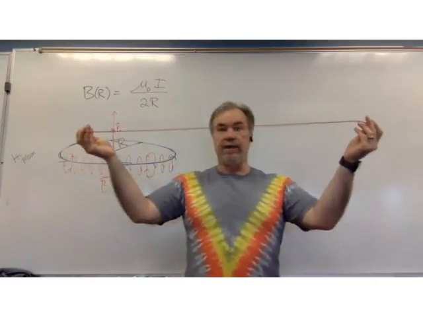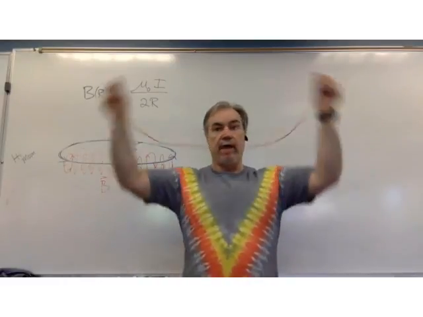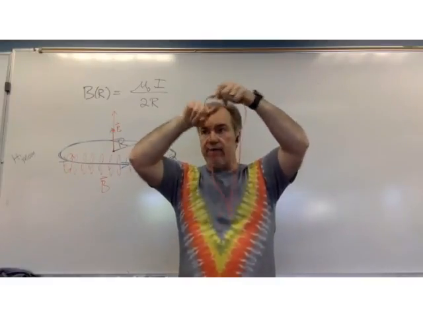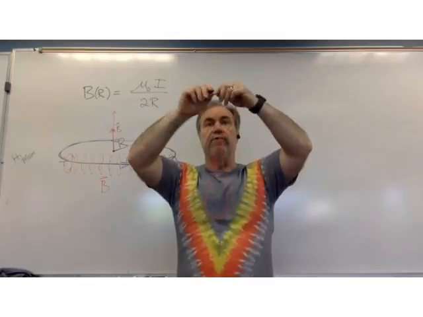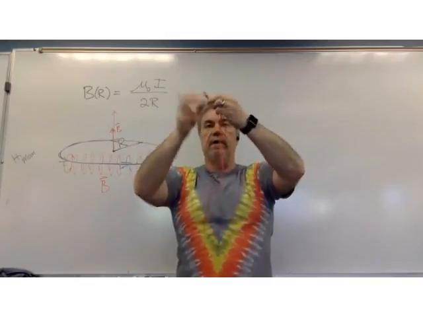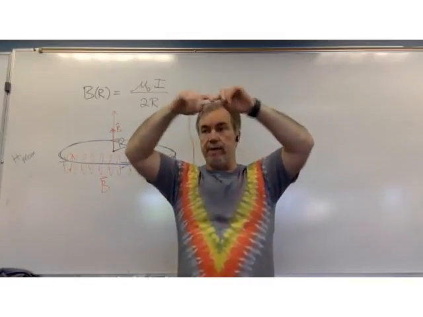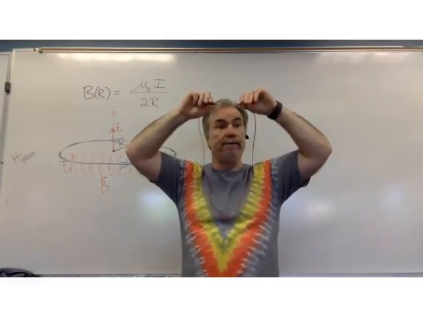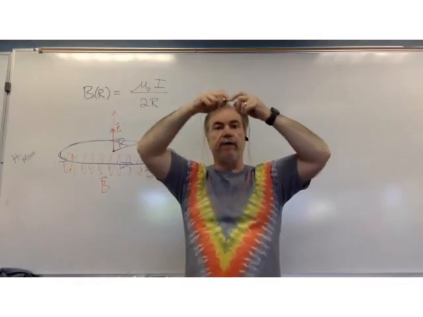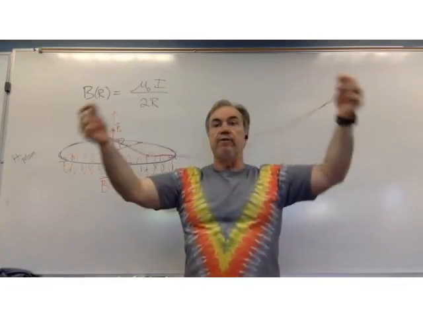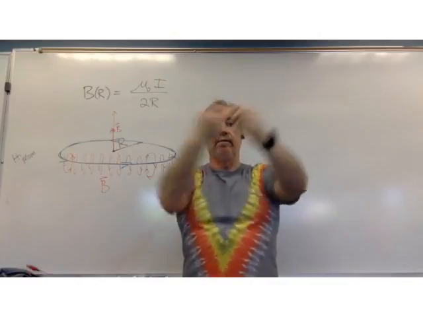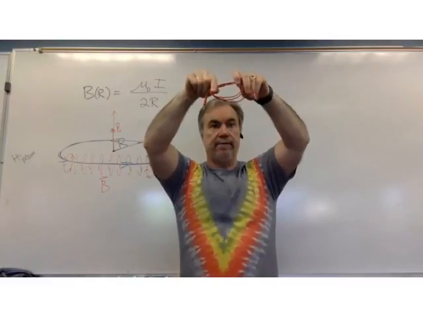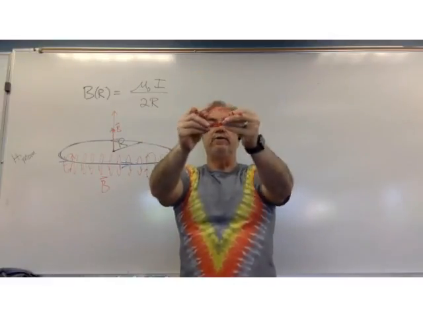What I did to create that current loop was I took my long straight wire and I simply connected the ends. And by the way, remember, there's actually a battery or some other potential source that's driving the current in here somewhere. So there's a AA battery or Puget Sound Energy in between these two ends of this wire. But I'm just not going to bother showing it. Instead of doing this, I could do this, and then connect the two ends.